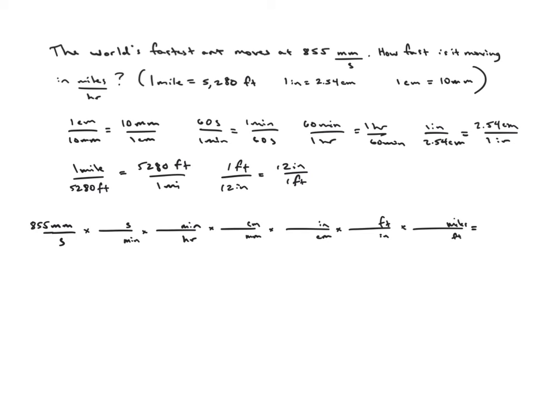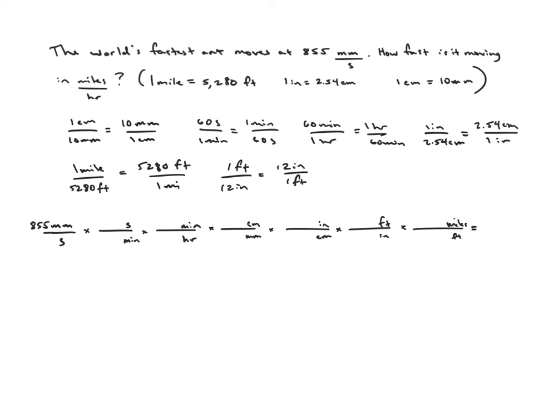Okay, so I've gone ahead and written out all of the conversion factors possible here. We've got 1, 2, 3, 4, 5, 6 that we're going to need to get from this millimeters per second into miles per hour. And down below, I've taken our measurement, which is what we're going to start with, 855 millimeters per second, and I've pre-filled this in just to make sure I have enough space to do all of it. But we're going to get out of seconds first and into hours, because this is the unit we're aiming for, miles per hour.